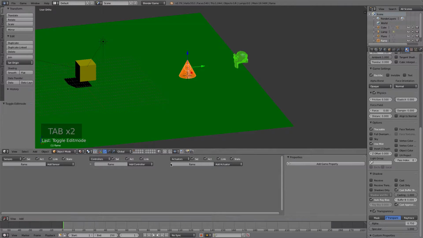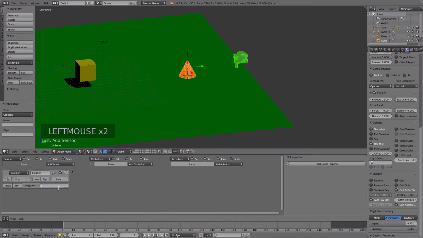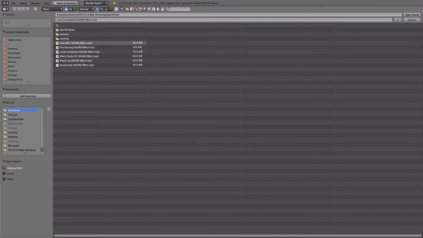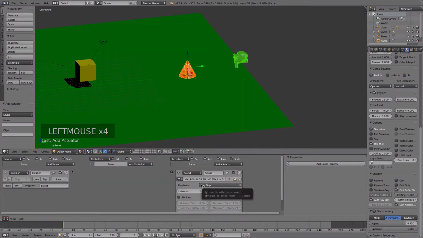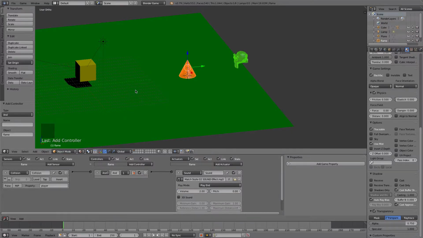And with that flame object selected, we're going to add a sensor, again, another collision sensor, prep it so that it responds to colliding with something with the player property, and we will play a sizzle sound effect. And we will play it through to the end, and let me try to make it a little bit louder, maybe so that the volume is 2, which I believe is the maximum. And now when I play, okay, we got a sizzle.